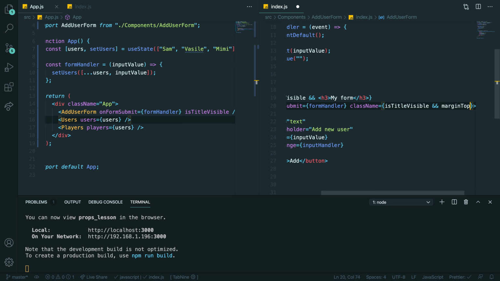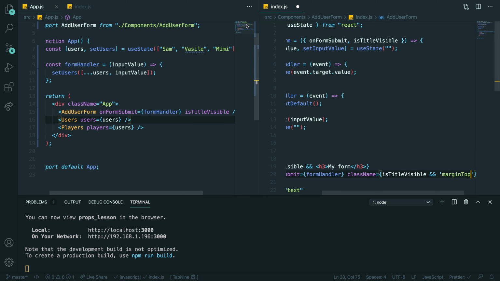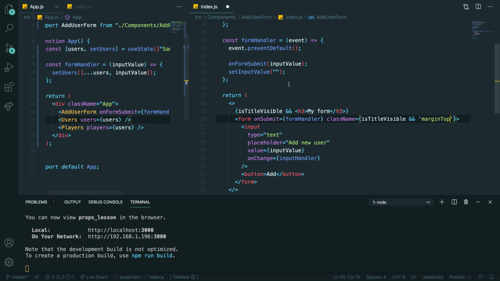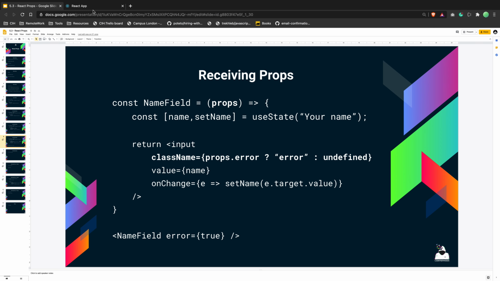I want to have a margin top class, right? If it's true, I will render the margin top.